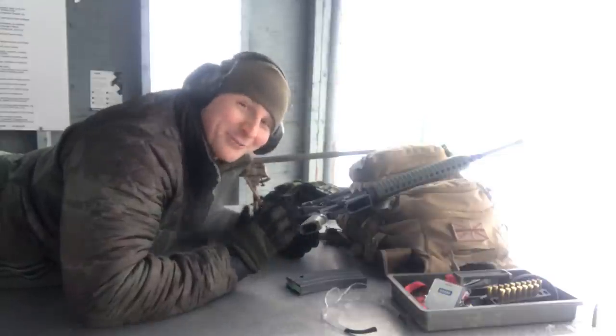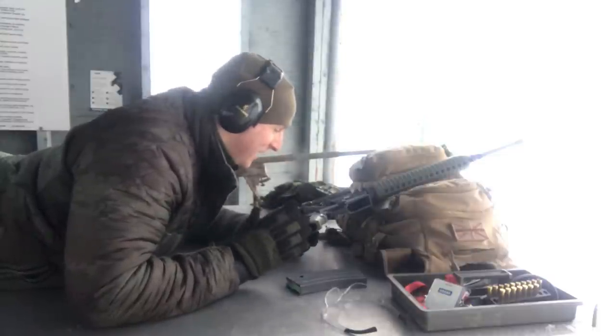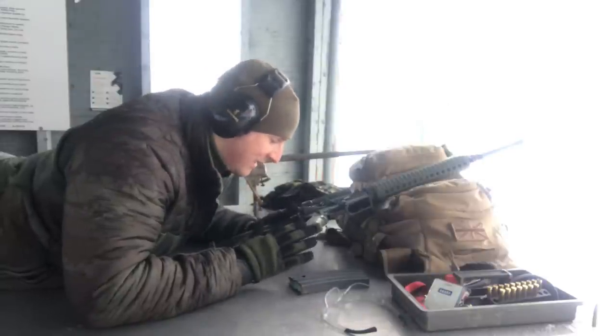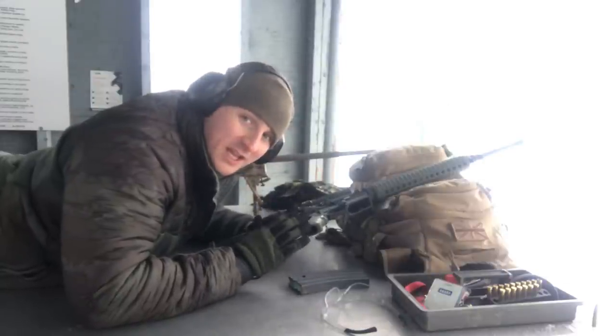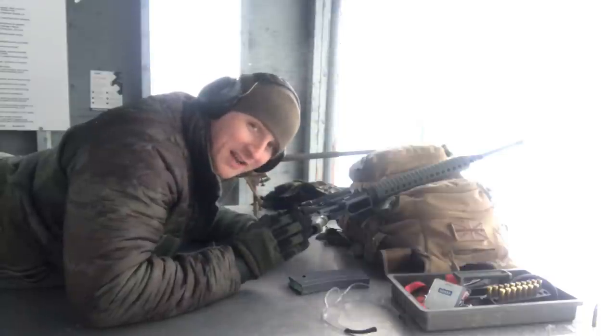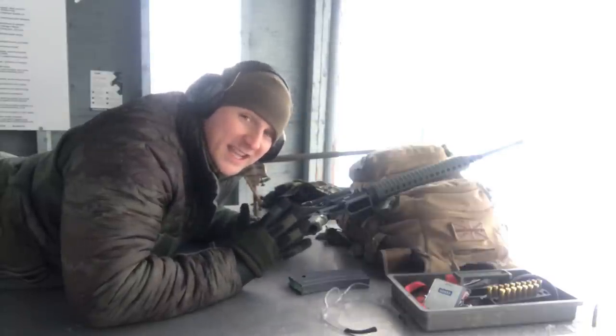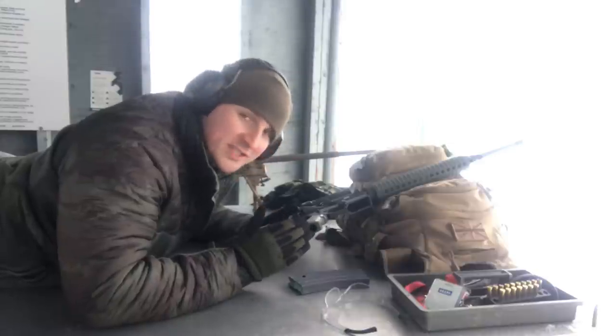I'm loving this rifle. It's definitely getting me into the spirit of things and getting back into the Canadian Army, and I really want to start getting refined in my shooting skills. So what we're going to do now, we're going to go check out the target, see what we hit, how our grouping is. I know I got a couple of snapshots. I can already sense it just by the way I shot just there.